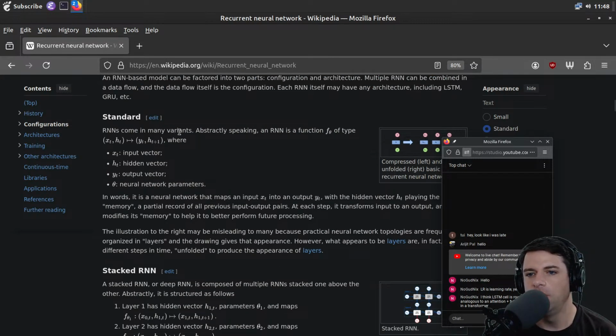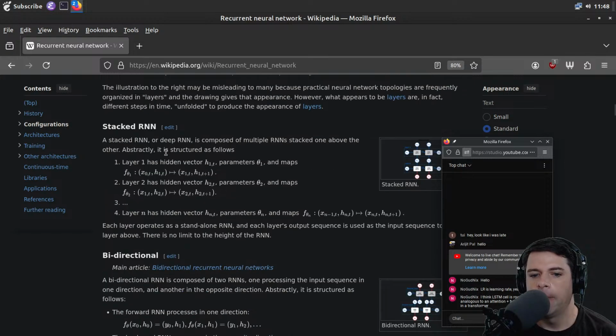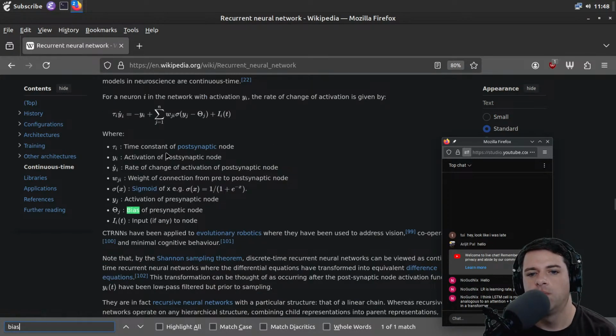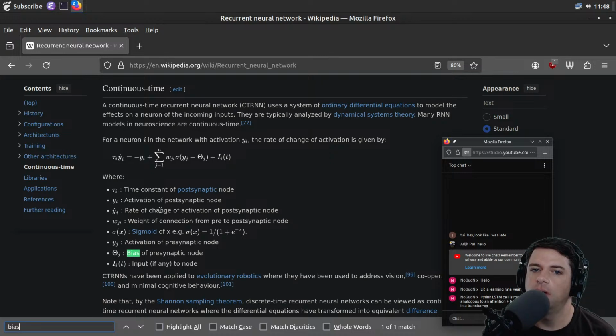RNNs come in many variants. An RNN is a function f theta of type (x_t, h_t) goes to (y_t, h_{t+1}), so it goes up one height level. There's a bias of the presynaptic node. Okay. Yeah, this sigma is a sigmoid.